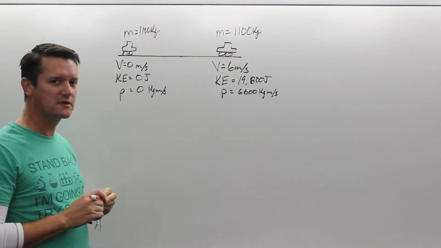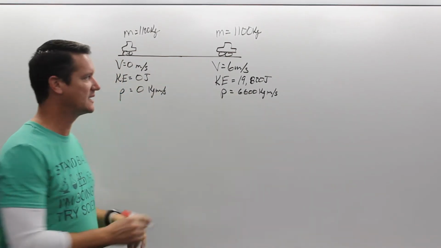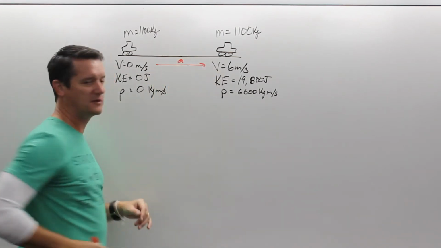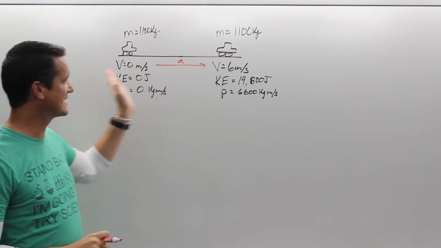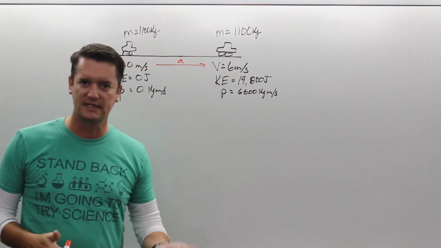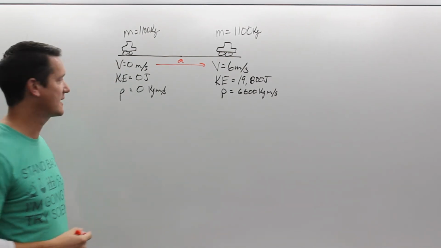So how we would figure out in our head, think about how it gets from one place to the other. From here to here, we would say that it accelerated. We would put an A there. There's some kind of an acceleration. And we would do a lot of kinematic stuff. We'd probably need the time or the distance or any of those things that we would have in order to calculate and do some math with that kind of stuff.